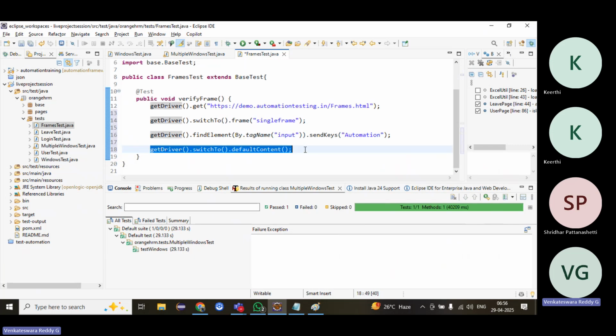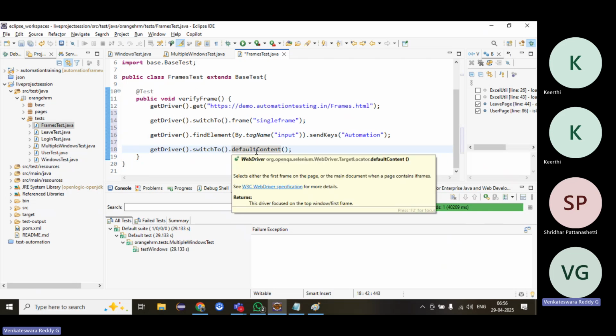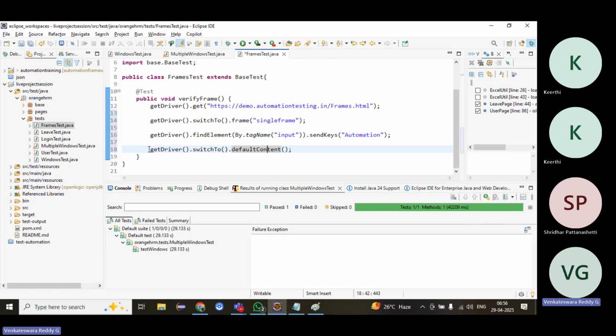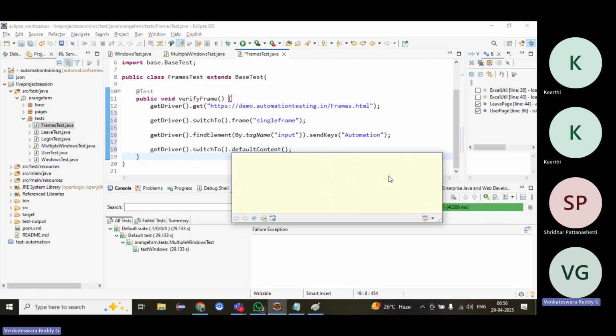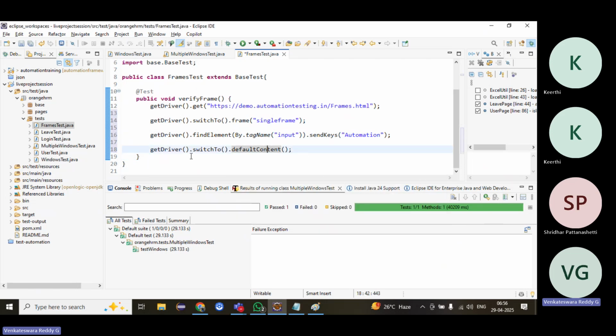This is applicable only for frames. Some people get confused about windows. In interviews they will ask how to switch to the main page, and they will immediately say this one. This is applicable only for frames. If you want to switch back to the parent frame, we will use default content.